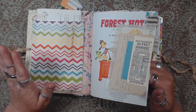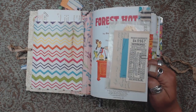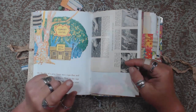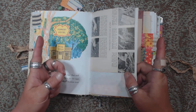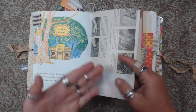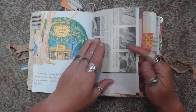Okay, I'm not going to say it's in order because I gave up trying to keep it in order. But all the pages are in the book. Some of them I wound up folding over, some of them I trimmed, some of them I made into pocket pages and that kind of thing, because when you disassemble these golden books, your pages wind up being a little bit too wide. It's just an issue that you have to deal with, and still keep it intact as a signature so that you can stitch it into the book. So you always wind up with them being a little bit wide. But that's okay, because there's a lot of options there.